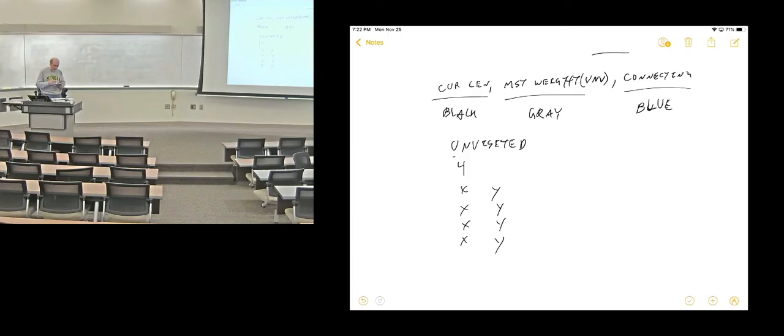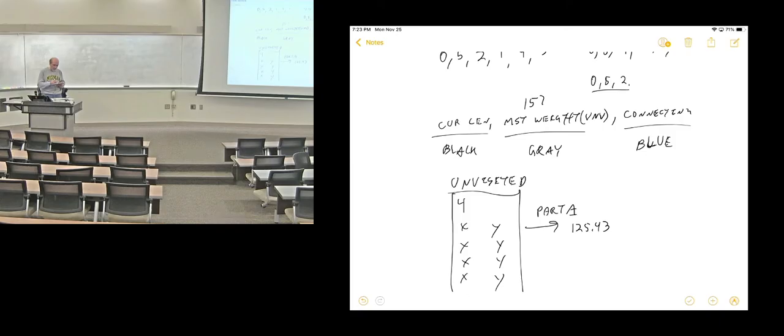Now what I can do is I can take this and run part A on it. If, if you're careful, if these XY coordinates, if the original data involved sea versus land or water versus land, that's not going to work because part A should give a different result. But if you choose, and I forget now which one it is, I think it's part sample D, I think, sample D, sample E, look at it, it'll tell you. One of them has been moved up so that all the coordinates are in the quadrant one. They're all the same type. So if I take this and cut it, paste it into a file, and run part A on it, if my part A says like 125.43, and over here my debug output said like 157.21, aha, something went wrong here. So then you've got something you can debug. What went wrong with this one? Why is that MST weight way too high? I know my part A works. What went wrong in the handoff from part C to part A?